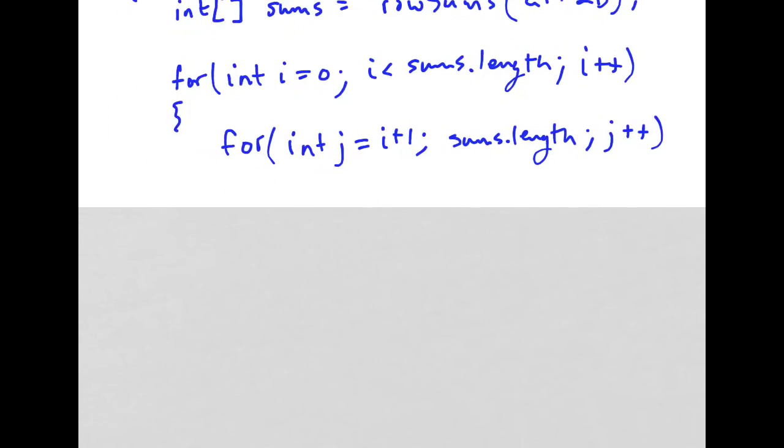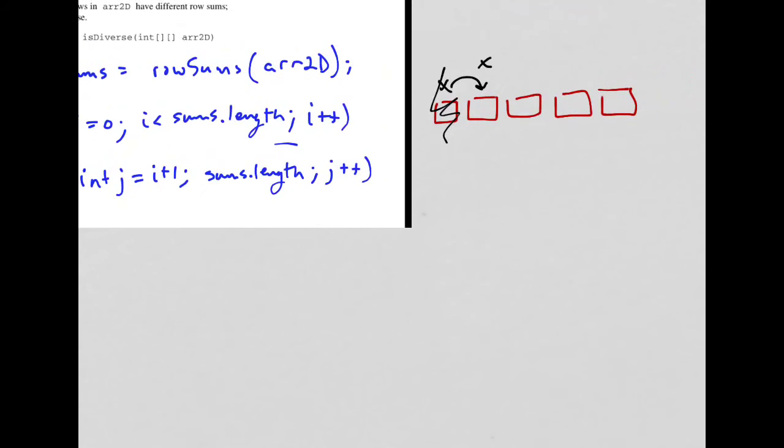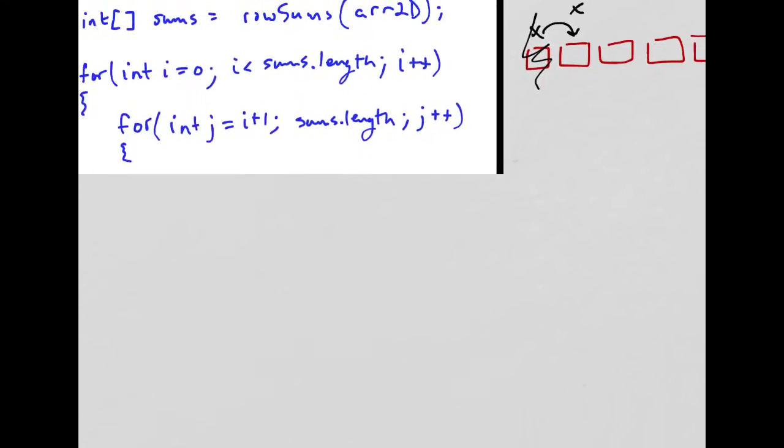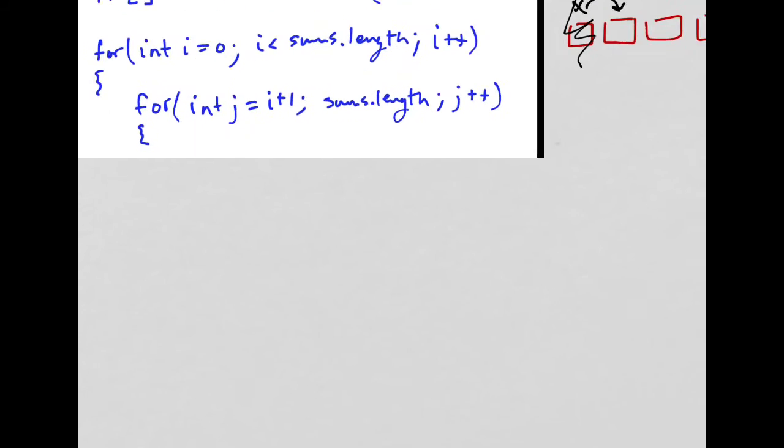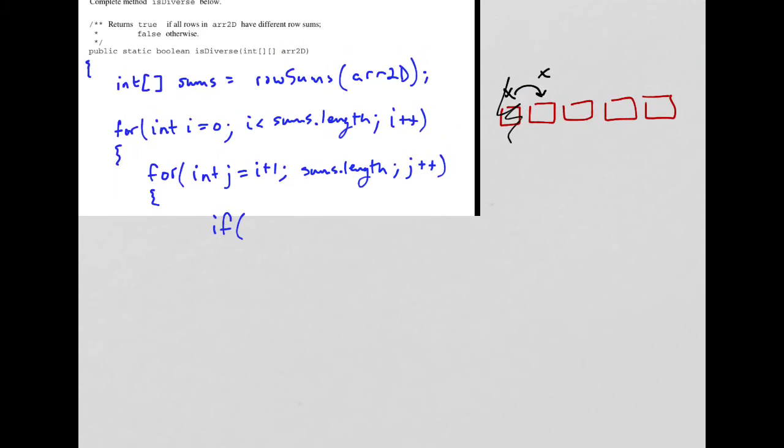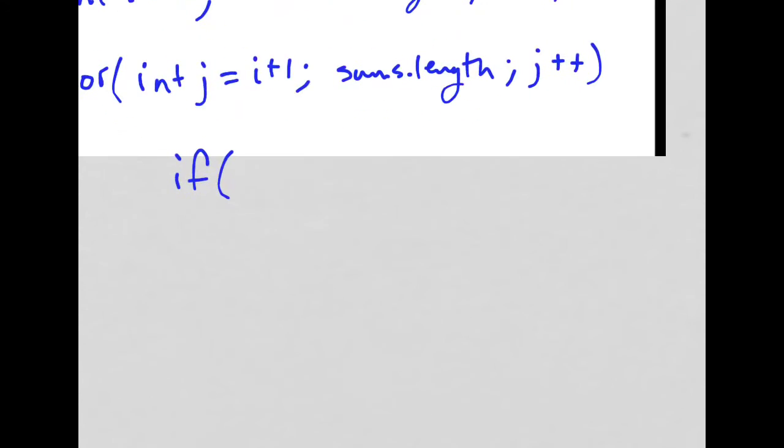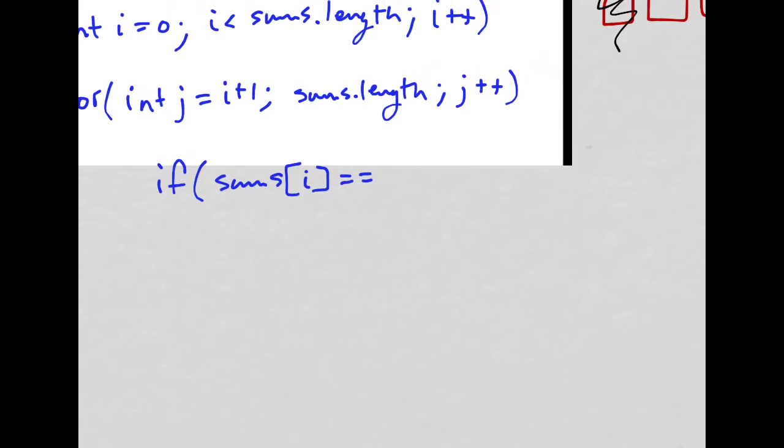Now maybe I'm thinking, wait a minute. I don't want j to go over the end of the loop. Won't this make it go over the end of the loop? No, because this is at the very beginning. That's just the starting point. The ending point is here. So everything's okay. And then, so now I have this all set up. And I'm going to say, if the outside loop, if sums i equals equals, because inside sums are just integers, so I'm allowed to use the equals equals. If sums i equals equals sums j.